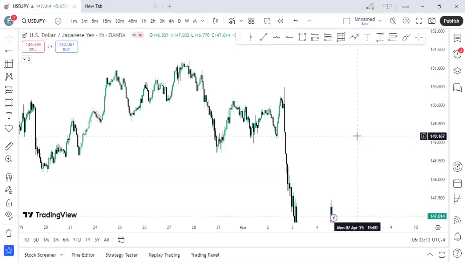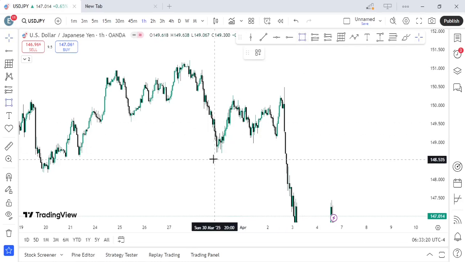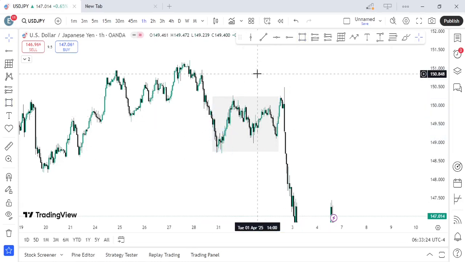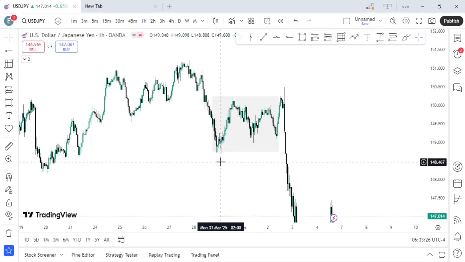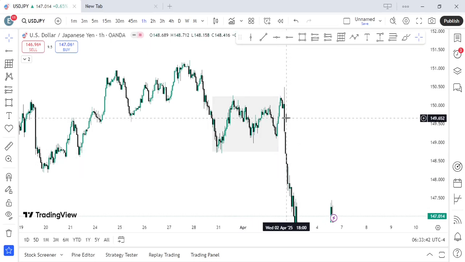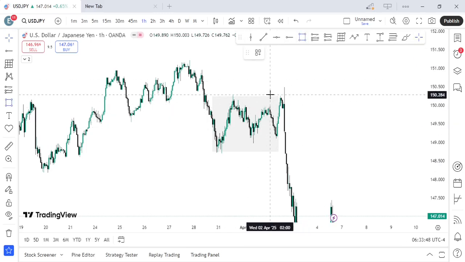It's very simple. Okay, so moving on to our next example, this is the 1 hour time frame of USD/JPY, and as you can see right here, this is basically all accumulation. Now this happened during a whole single week, right? So this was from, I think, Monday up until Wednesday. After Wednesday, after the Trump tariffs announcement, there was a big rally all the way down. So this basically is your accumulation, and this is the manipulation.